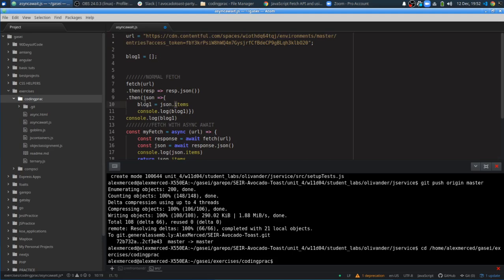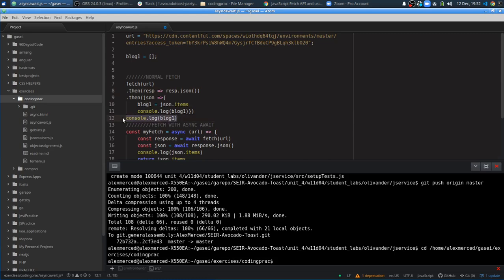So I'm assigning that to blog1. And then here I console log blog1, so we can see what blog1 is worth at that point. But notice that's still inside the dot then. Why? Because this won't happen until this happens, which won't happen until this happens. So in that case, blog1 will actually have information in time.